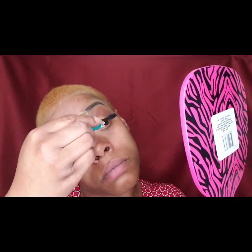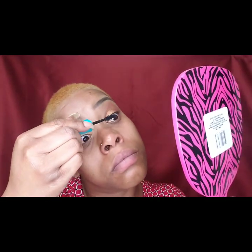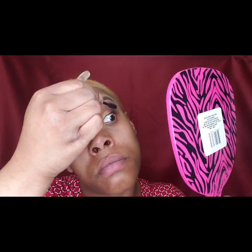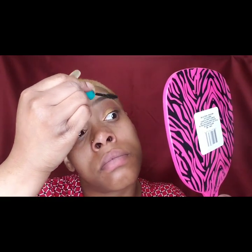And so before I actually go ahead and prime my skin, I'm going to go in with my Maybelline Voluminous Lash Mascara. This is actually a really good and extremely affordable mascara. I would recommend it for any beginning young ladies that are trying to get into using makeup, including mascara. It's not expensive. I don't believe it was more than $7, and I definitely got it at a Walmart.